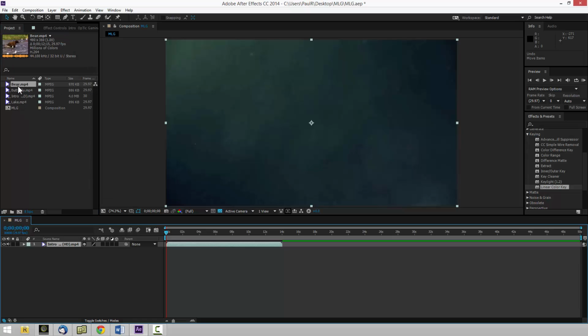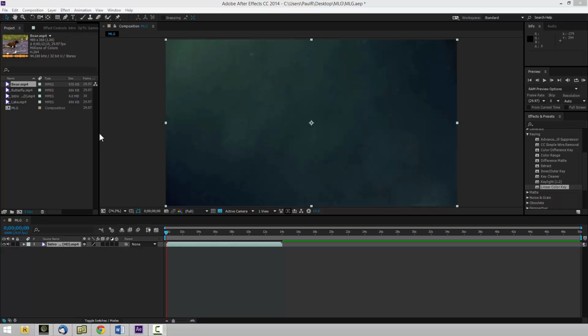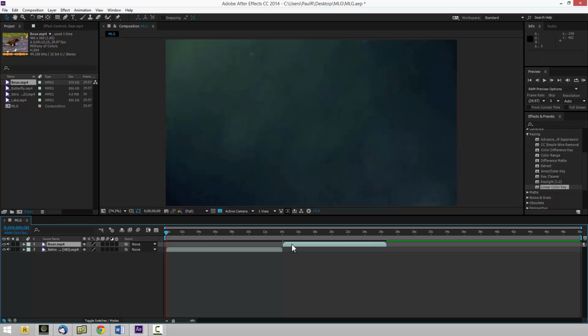There are two ways of adding a clip to the composition. You can drag your clip down here, which will create a new layer, and the layer will begin at the start of our composition. The other way is to drag our bear clip onto our composition at the point that we want. And you see a playhead appears. It's going to indicate where we're going to drop it. So we'll drop it there, which is roughly the end of the intro.